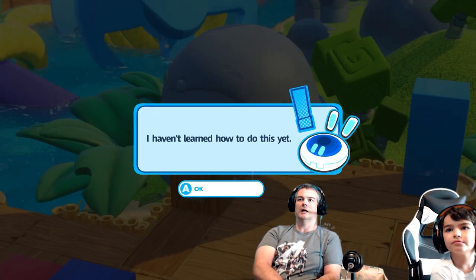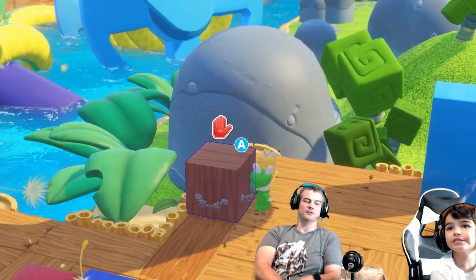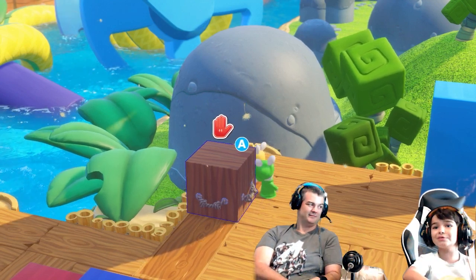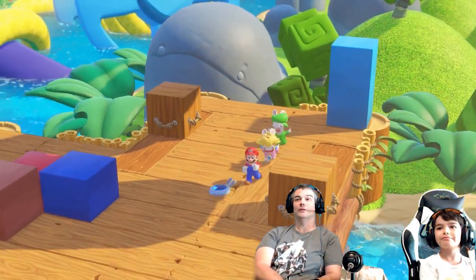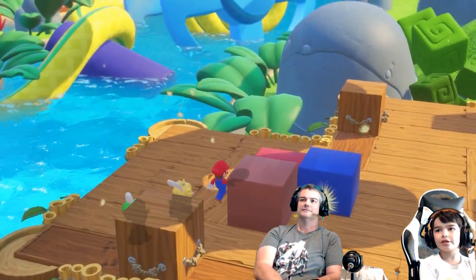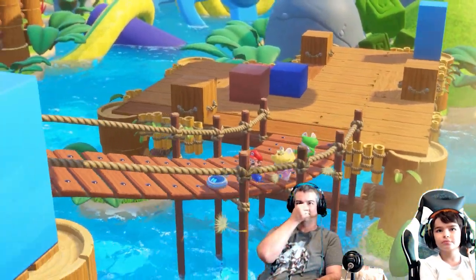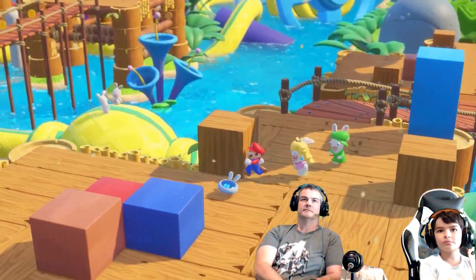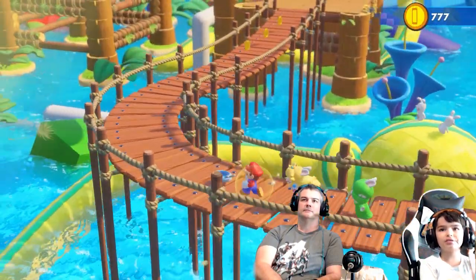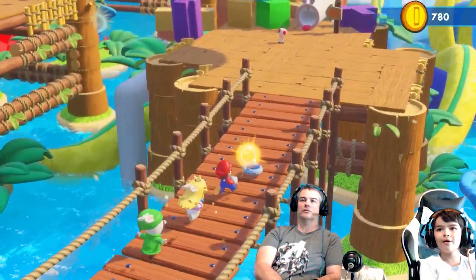Oh, I haven't learned how to do this yet. You don't know how to slide blocks yet. You're a little young for sliding blocks. That's probably for Donkey Kong. Oh, that could be. I bet he could do it with one pinky. Can't do anything. Okay. Oh, I have to go this way. I want to get the DLC pack now, though. Yeah, let's finish these tutorial stages.